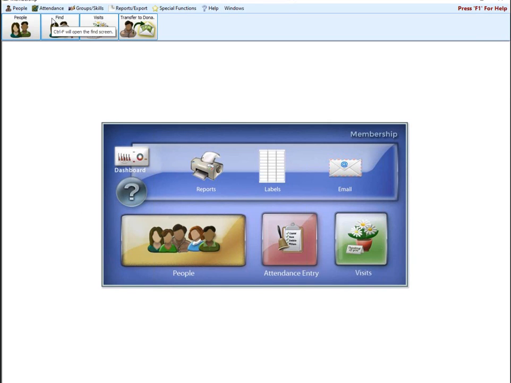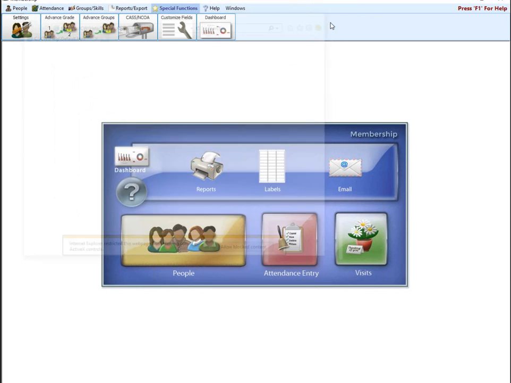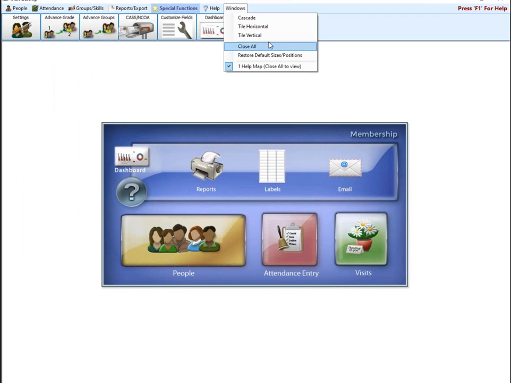Across the top here in membership, you have a whole bunch of different options. This is how you're going to navigate through the module itself. As you click on different options in the ribbon at the top, you can see that the second ribbon below changes the features that you have available. There's the help, I didn't mean to click on that. Close that. And there's also a Windows option here. I'm going to briefly go through each of these sections at the top and discuss what those functions are going to do for you in the software.